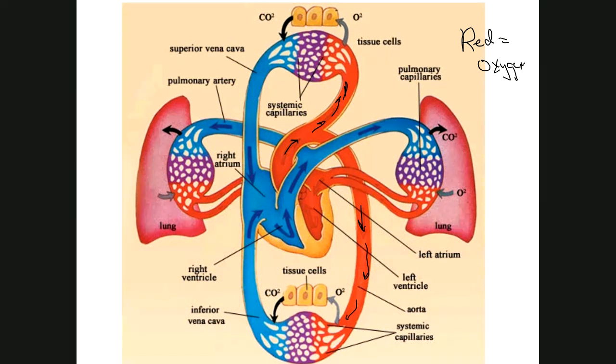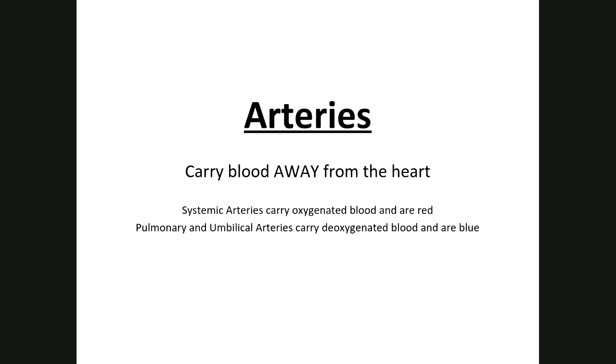But this is also an artery. Look, it's going away from the heart. But the color is not red, it's blue. Well, most of us, when we see blue, we're going to think of something like a vein, but blue does not mean that. Blue means deoxygenated, low oxygen blood. And so, yes, some arteries carry oxygenated blood, but some also carry deoxygenated blood. What makes an artery is that it carries blood away from the heart.